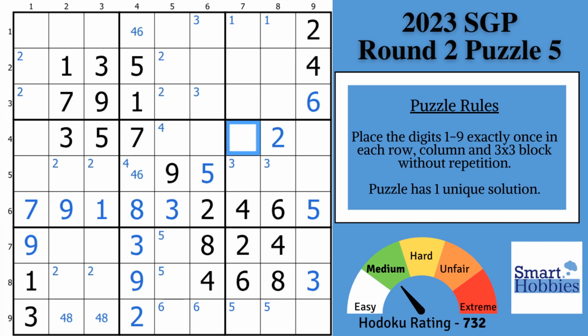Check out this cell right here. What can it be? It could be a 1, but it can't be a 2, 3, 4, 5, 6, 7. It can be a 1, 8, or a 9. And that may not seem like such a big deal until you realize the impact of some of these other cells have on it and digits. Remember, we always want to find the restrictions. Where can the 1s be here in block 5? Only these 2 cells. So that's a pointing pair of 1s. So with the pointing pair of 1s, that can't be a 1 anymore.